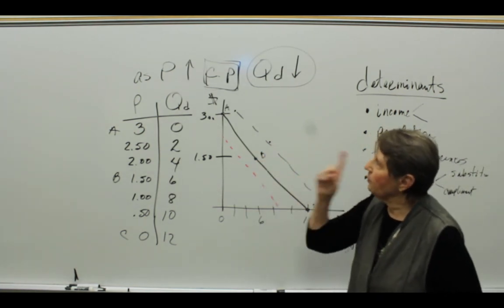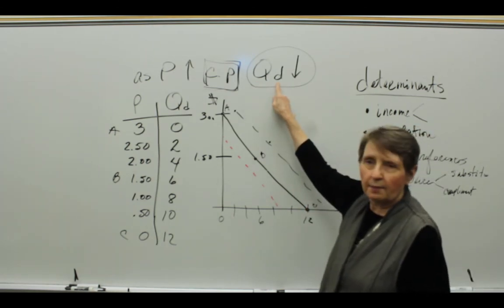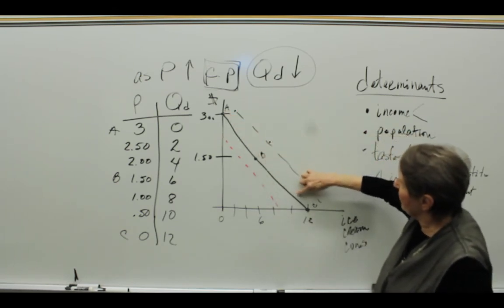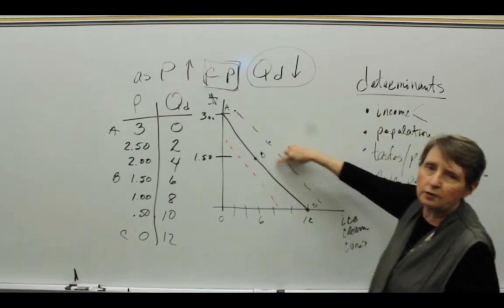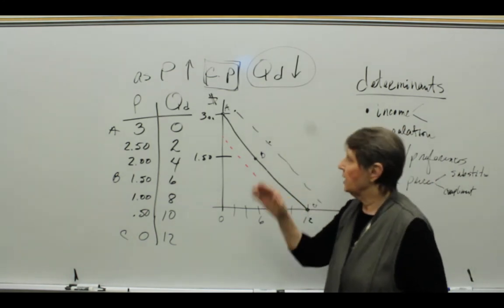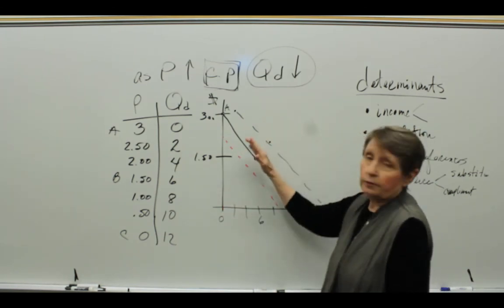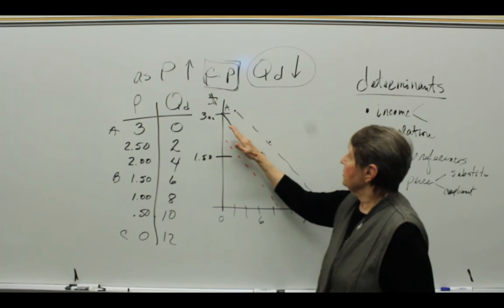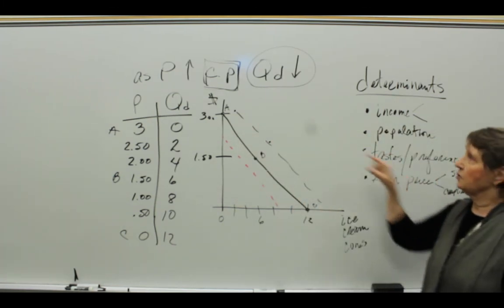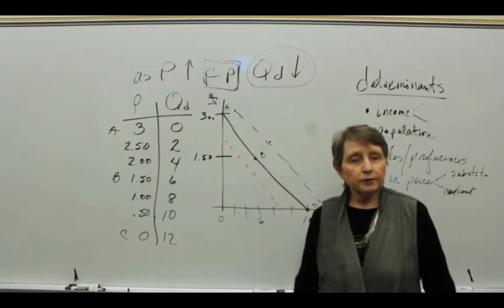So you have to be very careful to make the distinction between a change in quantity demanded and a change in demand. A change in quantity demanded moves you along the demand curve, and it's caused by one and only one thing, and that's a change in price. A change in demand means the whole curve picks up and moves. It increases, it decreases, and the reason a demand curve would change is because one of these variables that we held constant when we drew this has changed. Later on, we're going to discuss supply.